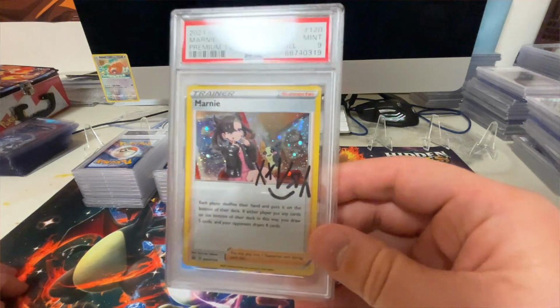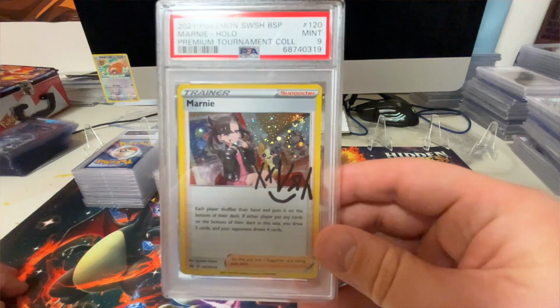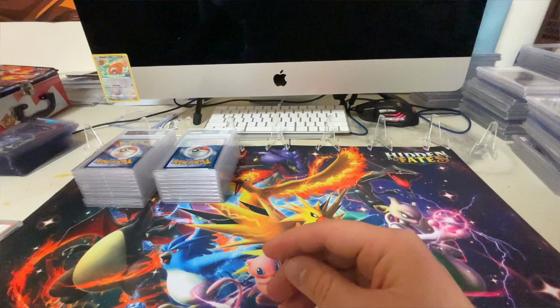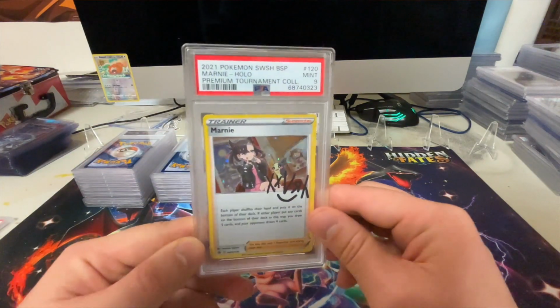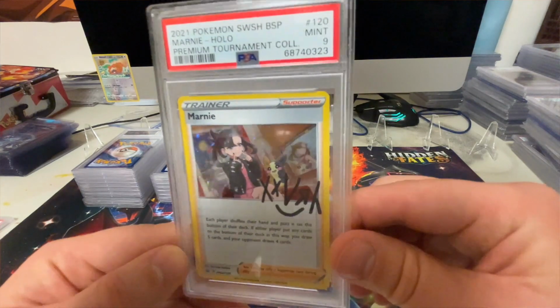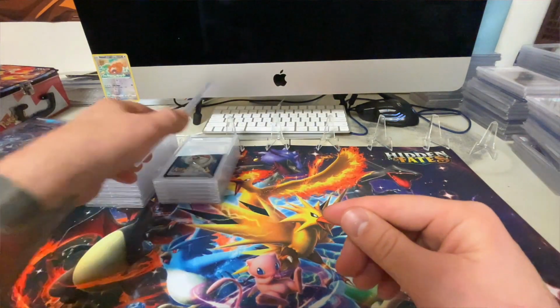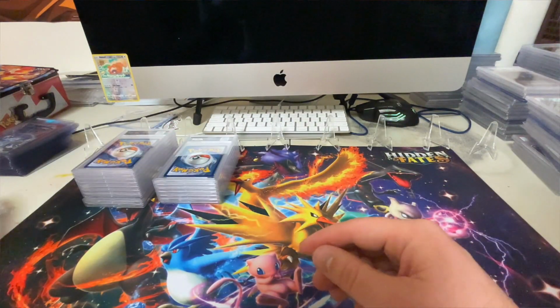A really awesome looking card. And it's not worth that much. It's worth about, I think, 60 in a PSA 10. But still a really nice card to have. So you'll see quite a few of those. We'll move through those quickly if we come across them. So once again, we have another 9 Marnie right here. I'll probably end up giving one of these away because I have a ton of them, right? So we have an 8, got roasted.